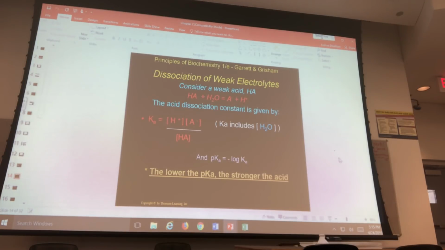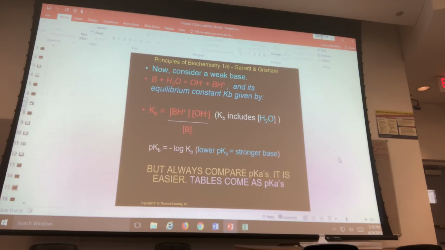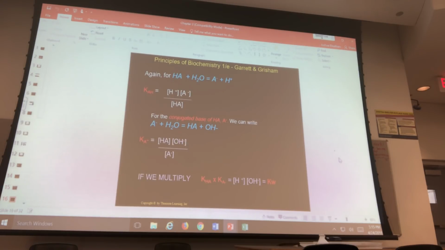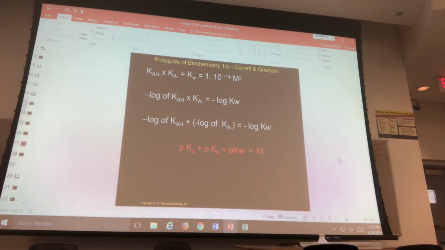Formulas and stuff, all these acid-base formulas. The most important ones, and unfortunately they are scattered here, so I will try to find them for you. One important formula you need to know is this one right here: pKa plus pKb equals 14. You may be given pKa or you may be given pKb and you're asked to calculate the remaining things. Okay? Very simple. Yes, you need a calculator for the final exam.